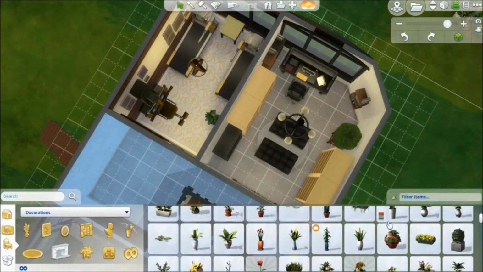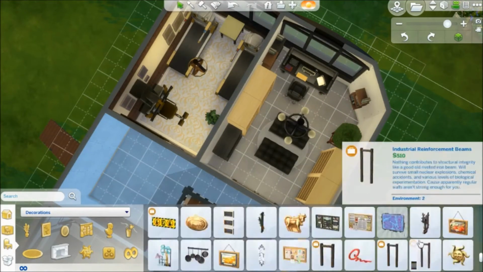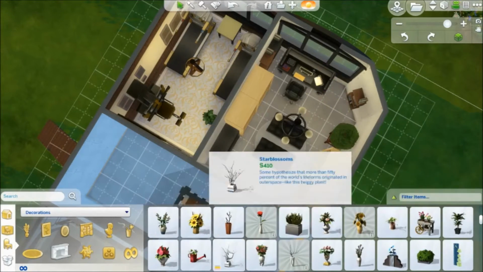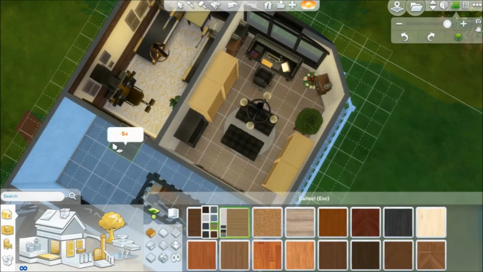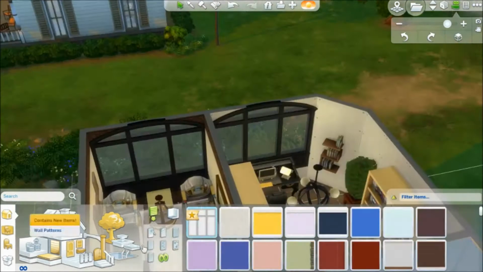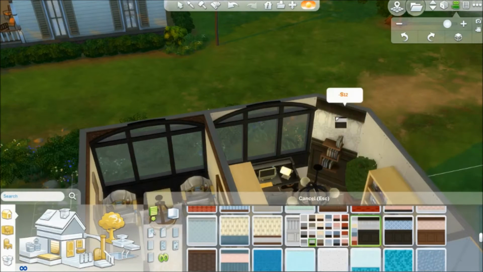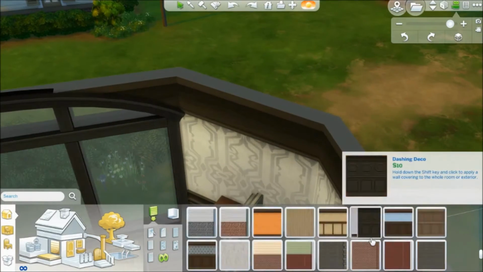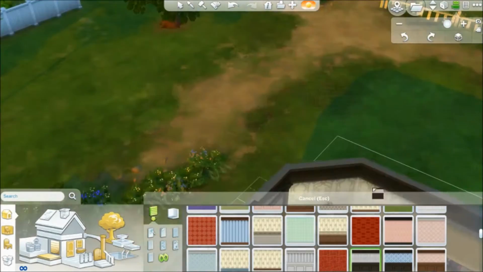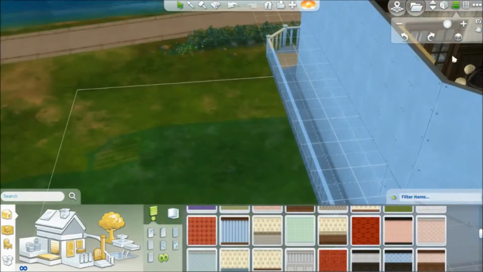And this is me trying to figure out what to place in that little area, because there is some space there and I feel like you can add more to it instead of it looking too open. Alright, and now I'm just working on the walls. So this wall just ends up being white with black or dark brown detailing.